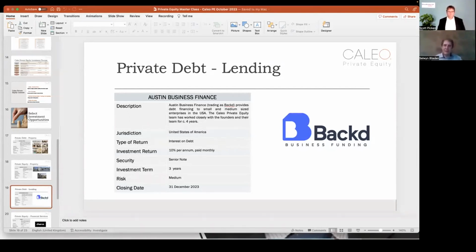It does what are called merchant cash advances and lines of credit to medium-sized and small corporates in America. That is a massive market. United States is obviously a very dynamic economy. There are hundreds of thousands, maybe millions of businesses that actually fall into scope for Backed. And it's mostly working capital lending of less than 18 months and relatively high interest rates, because it's generally lightly secured or unsecured lending.